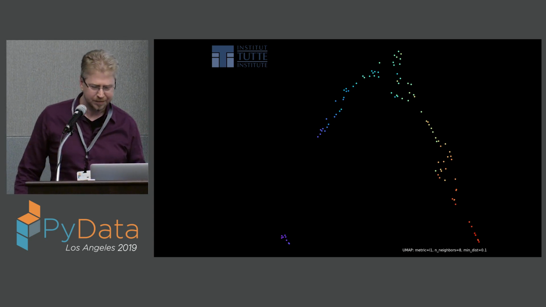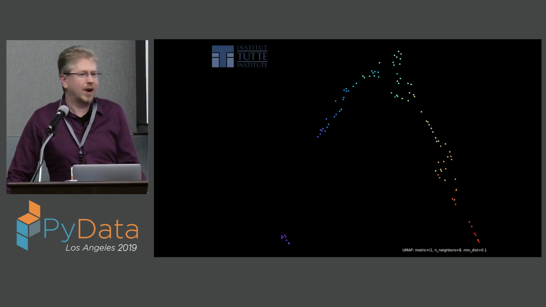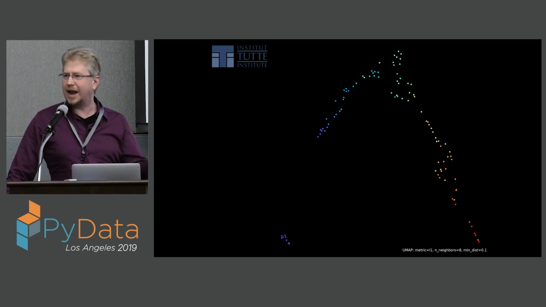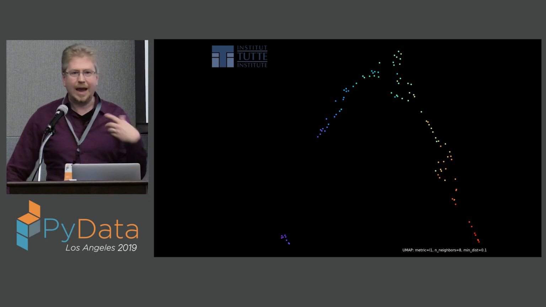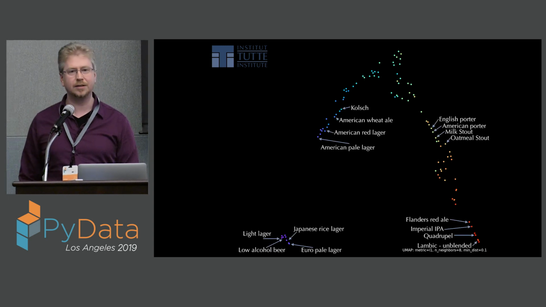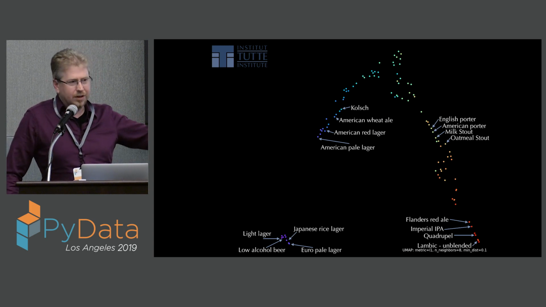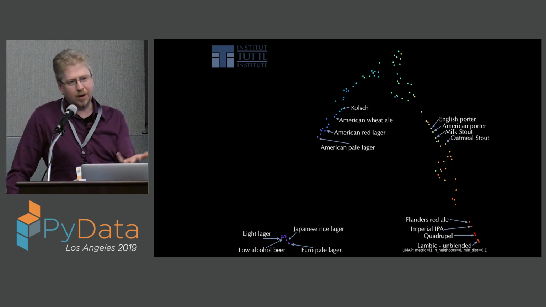So the next thing I'm going to do here is an interactive hover tool with Bokeh, to enhance each of the data points with extra information, and then start exploring what those points actually are. So I did that, and I added the labels here because hover tools in Bokeh are hard to do inside a slideshow. And it turns out that this is what BeerAdvocate reviewers think of beer styles.